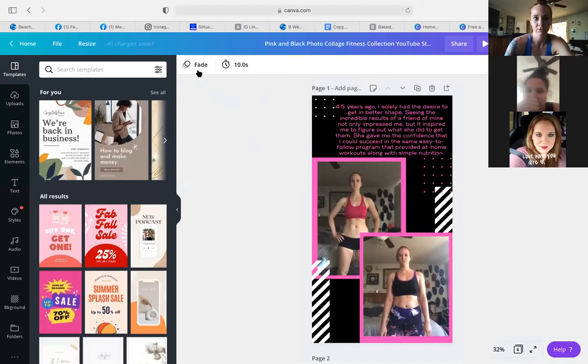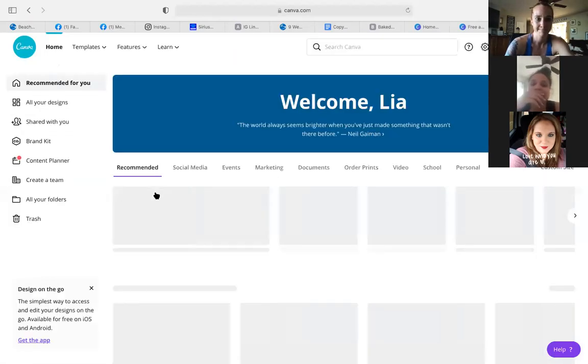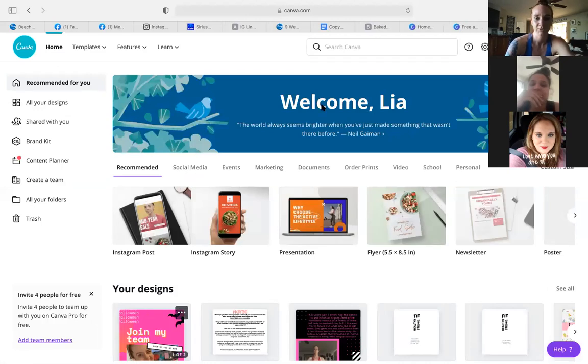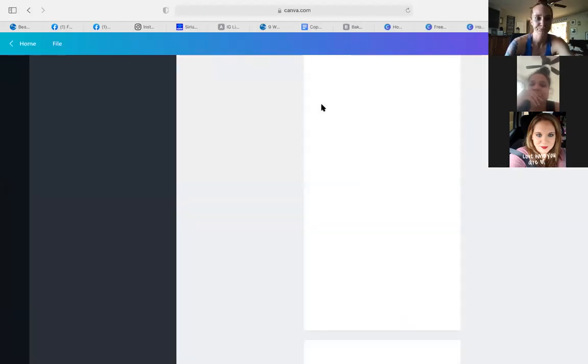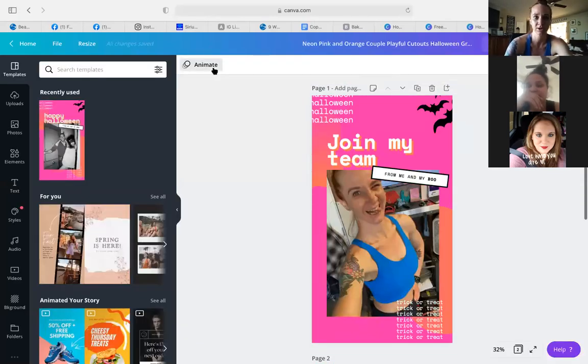And so let's see. Hold on. How do I change this? Because I kind of like the animation a little bit better. It changes the visual on it.